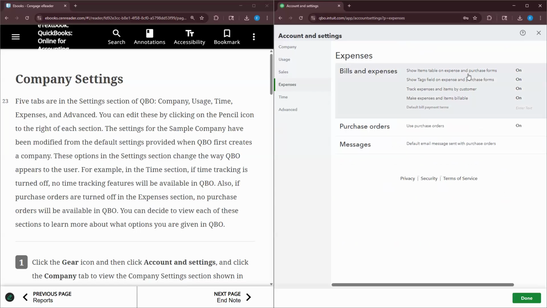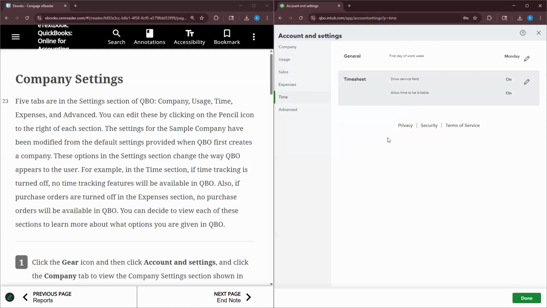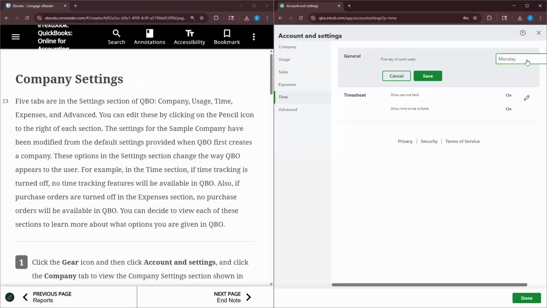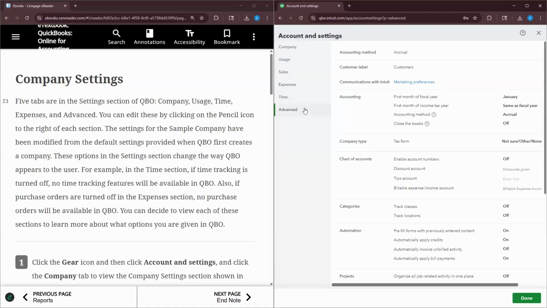Same thing with expenses. Do you want to show items table on the expenses and purchases form? Do you want to use purchase order? All of these things essentially can be tailored based on the company. For some companies, the first day of the week is not Monday, it's Sunday, right? So all of these things can ultimately be tailored. There's even advanced.